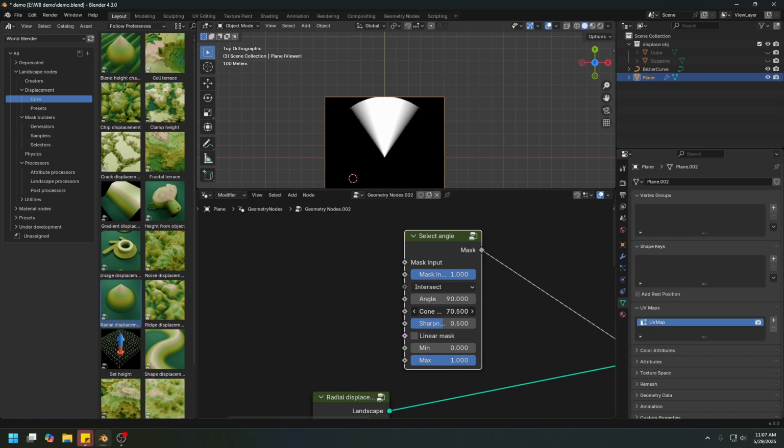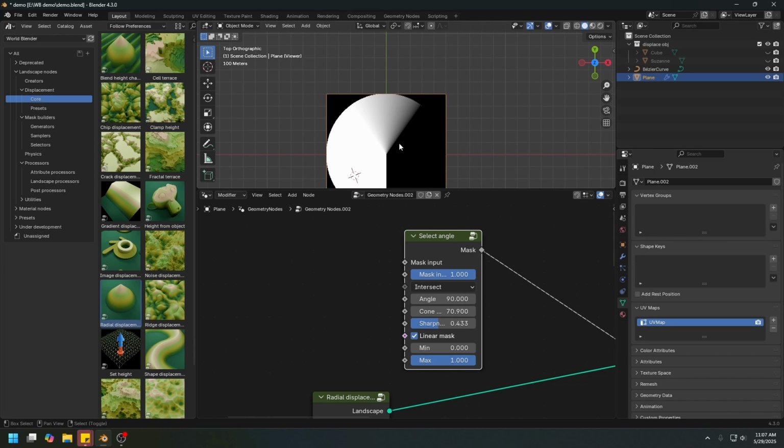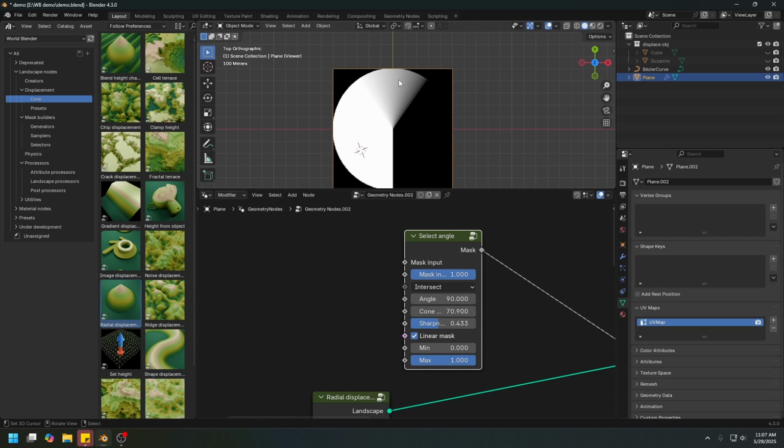And this is the cone angle that will spread from the selected threshold, right? And we have the sharpness to control the transition between black and white. And we can change this to linear mask to have a threshold kind of selection. So any angle above a certain threshold will be selected and below a certain threshold will not be selected. And again, we can change the cone angle to control the transition between black and white. And for this mode, we don't use the sharpness because we have a smooth transition regardless.